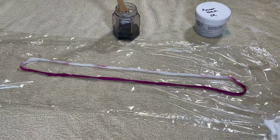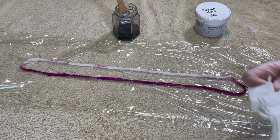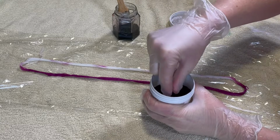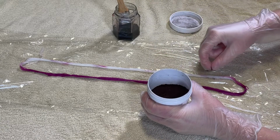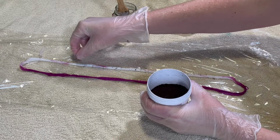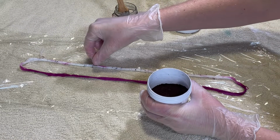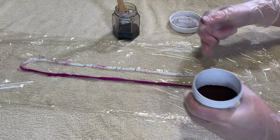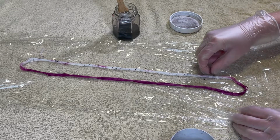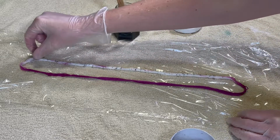Now I'm going to make sure my hands are completely dry. As you see, I've got my gloves on. I've got a mask on as well, because I'm now going to speckle the raven black on the other sides. Hopefully this will create an interesting colourway. Just going quite lightly. Right, when I moved this, I wasn't very careful, as you can see. I managed to get some colour on the white side, but I'm not going to worry too much about that. There we go. That's down one side.